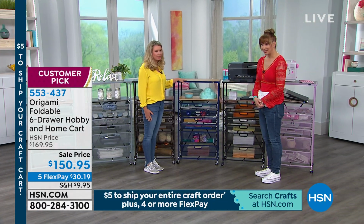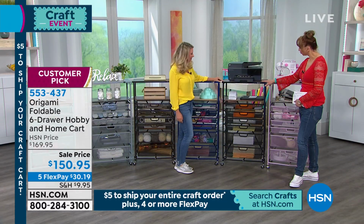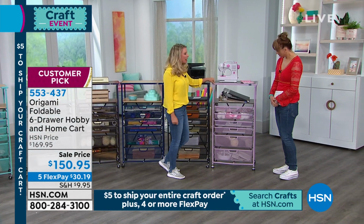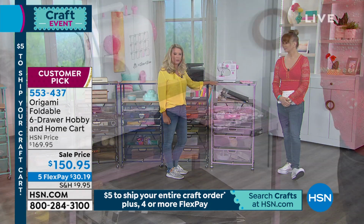This is our navy with the light oak. Navy with the light oak. Yes. Classic black, if you don't know which one to go for. And then lilac. Oh, it is lilac. And look at how we've paired the lilac with the gray, that beautiful gray that was on the platinum one. We've paired it with that as well.